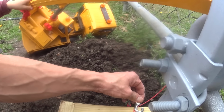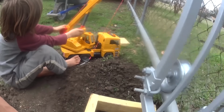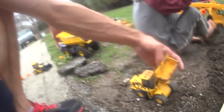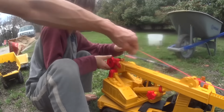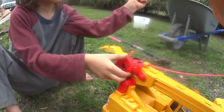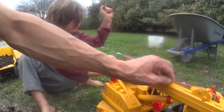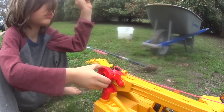Okay, let's unhook him here. There we go. All right, pick him up. And there, now it's in place. Look at this. Thank you, Fronny, for helping us. These trucks are so helpful, aren't they? We're gonna wind up his string. Did his little knob break off there? Yeah. But did we throw him away? No. Goodness no, kids. When your trucks get broken, you don't have to throw them away. Just use them a little bit differently, right?